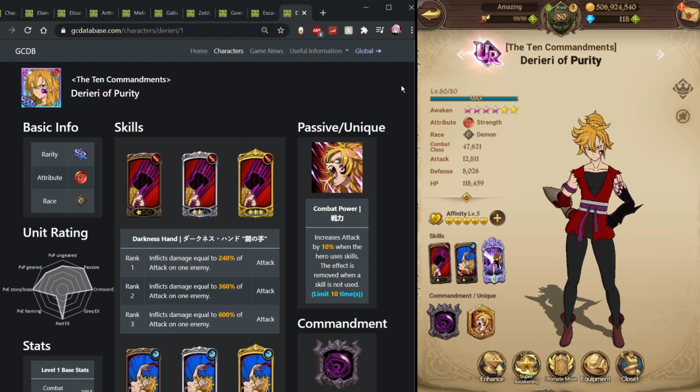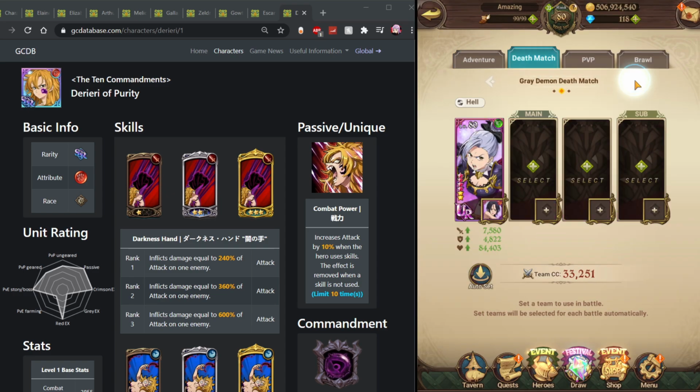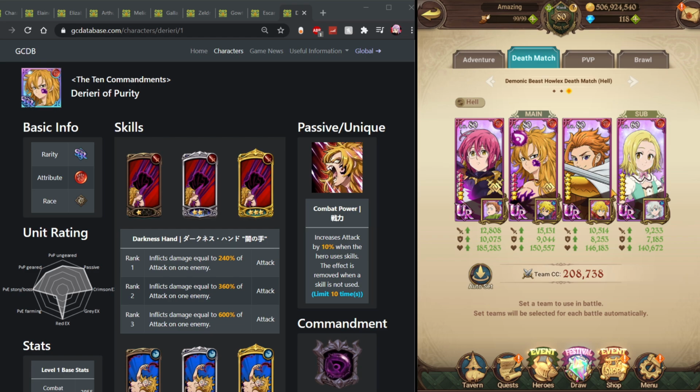Alright, so now that we've gone over all the characters you can be using for the Hell Crimson Demon, what team do I use for Hell Crimson Demon? The team I'm going to be using is going to be this team right here. The team that I like to run is going to be Red Gilther, Red Derriere, Red Arthur, and Red Elaine in the back.